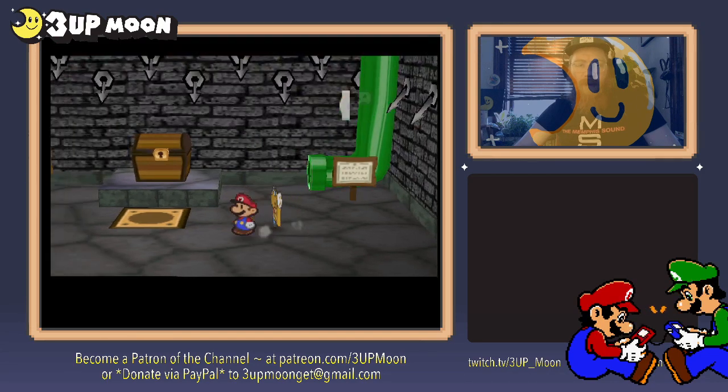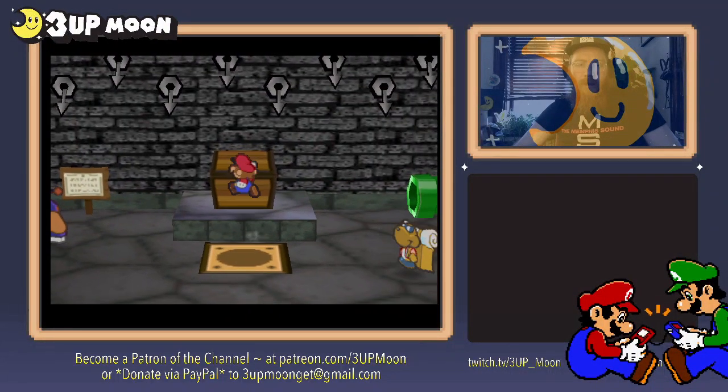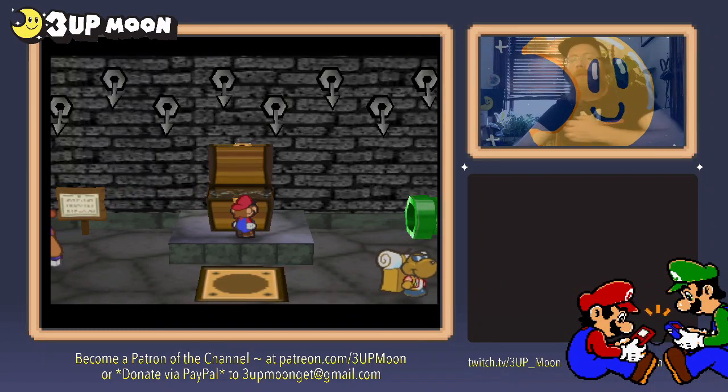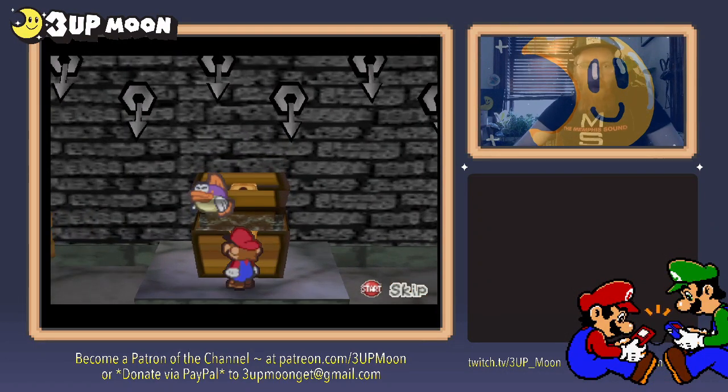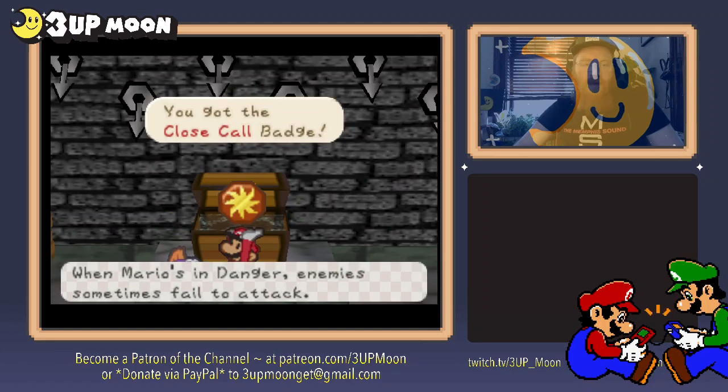Maple syrup. That's the secret to my partner's homemade granola, is maple syrup. No spells. My partner's painting right now. She's a painter.